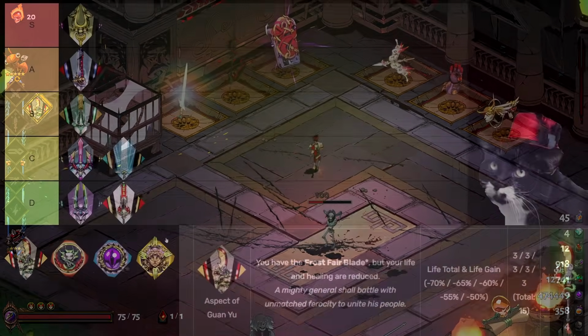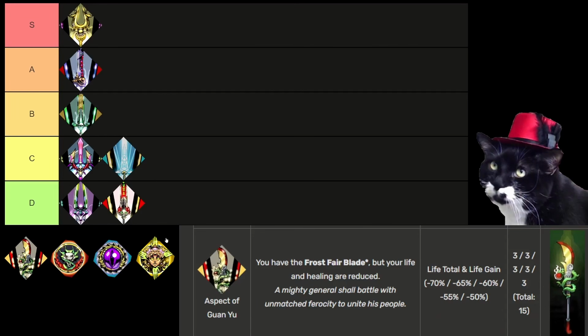Also, the special move is much, much more usable compared to the vanilla spear special. It just deals a lot more damage. You don't have to retrieve the spear either, so it's much faster. So, Aspect of Guan Yu, it's terrible unless you have it maxed out in terms of level.